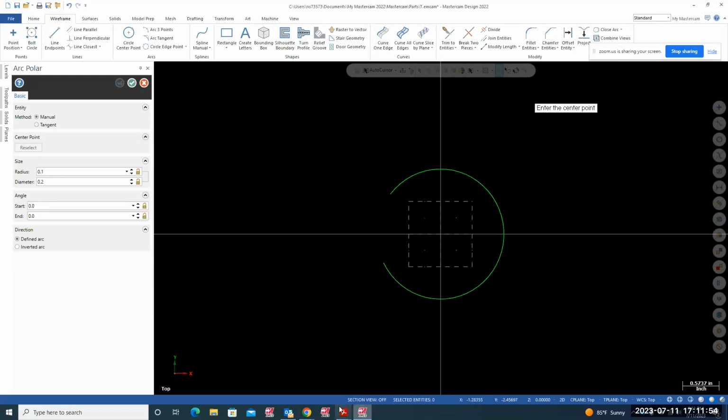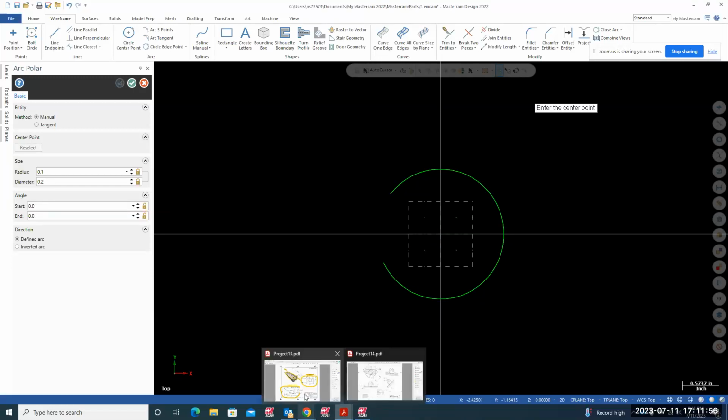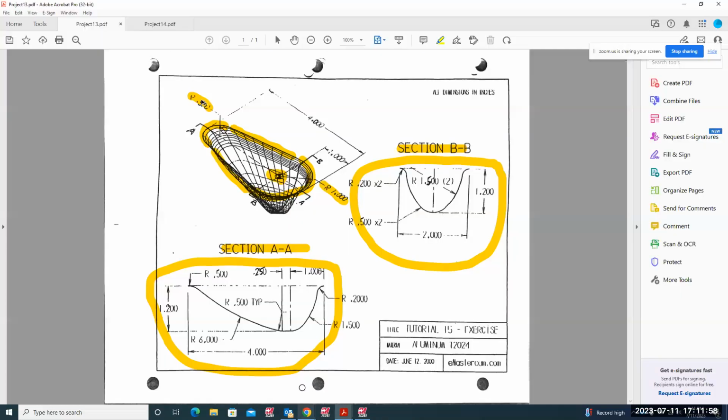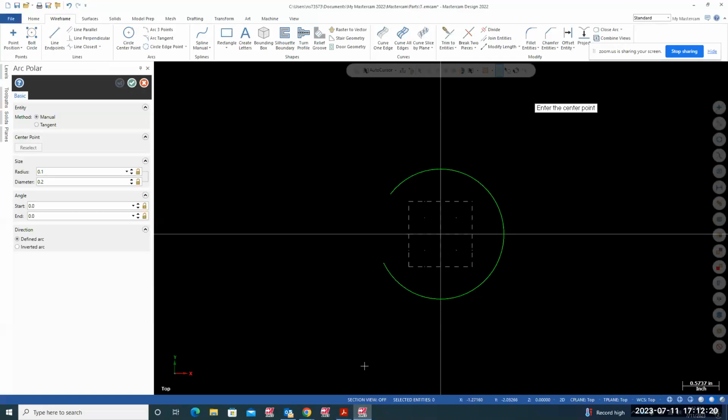Okay. And then we have an arc radius 0.5 over here. The center point is going to be, this is 4 inches. The edge is 4 inches. So the center of this arc is going to be 4 inches minus 0.5, which is x 3.5, y 0. That's going to be the center right there. Okay, so we're going to go ahead and create that arc.